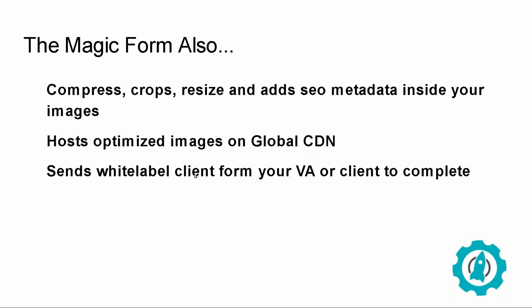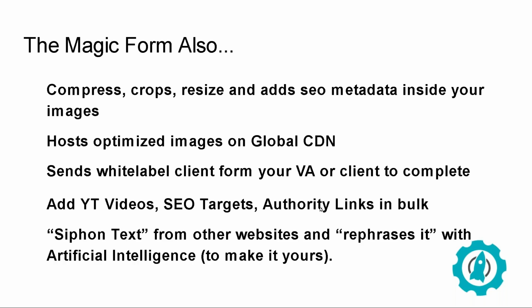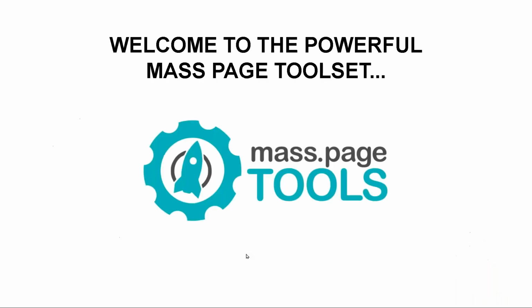You can send a white label client form to your virtual assistant or your client to complete if you're on the agency plan or above. You can also add your YouTube videos, SEO targets, and authority links in bulk. And we have a siphon system where you can take text from other sites. It rephrases it with artificial intelligence to make it yours, and then you can add it into your site. So welcome to the powerful Mass Page tool set of Mass Page tools.